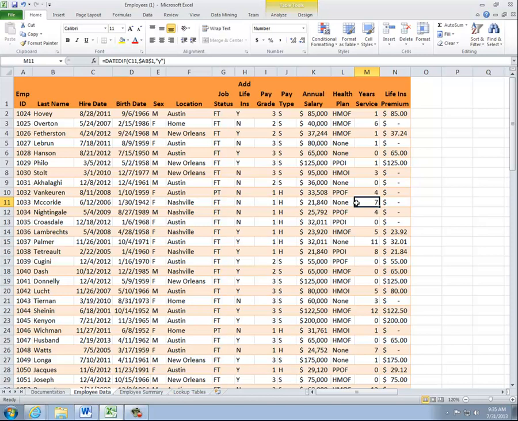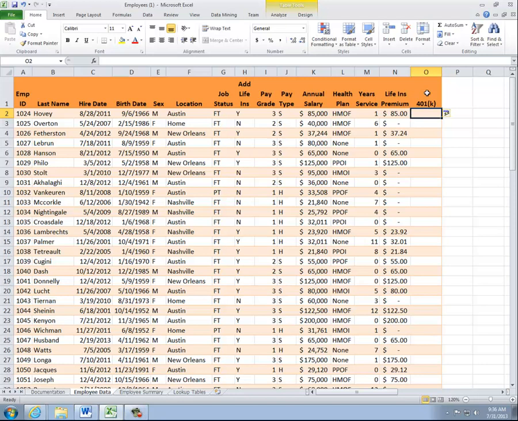Alright. We're going to add one more column. So come over here to O1 and we're going to call this 401k. So now we're going to calculate the 401k. We're going to look at that calculation.